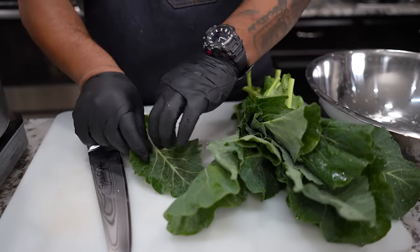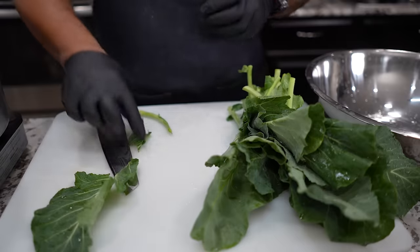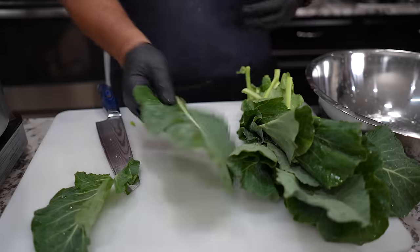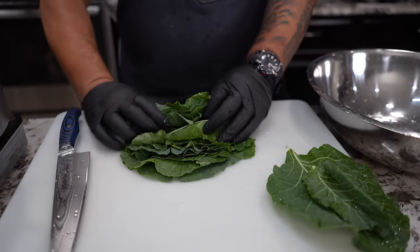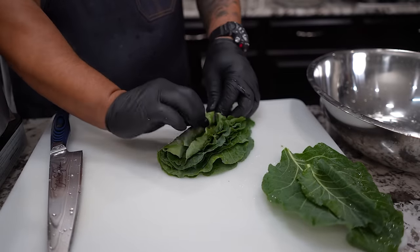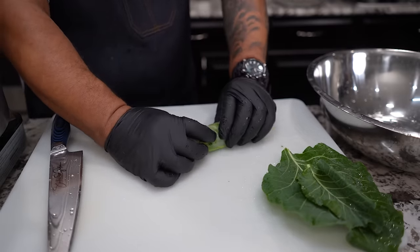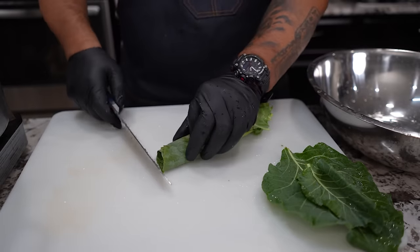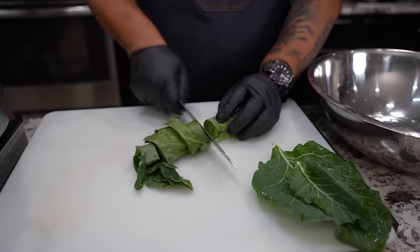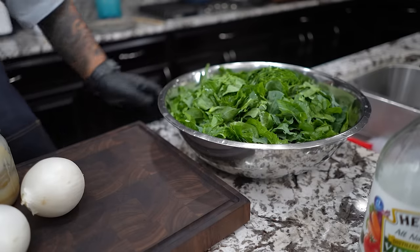Now it comes time to cut these up and get ready to roll. I always start off like this because this will get everybody going in the comment section — let me know how you guys cut them. I heard people say they just snap them to save some time. I like to put a big one on the outside and make a roll, nice and tight. I slide it back to get that grip on it. When I got it rolled up nice and tight, we're rolling greens. Then you cut these down however you want — I like mine to be a certain size. Now this is all done and we're getting ready to move over to the next step — assembling and cooking.